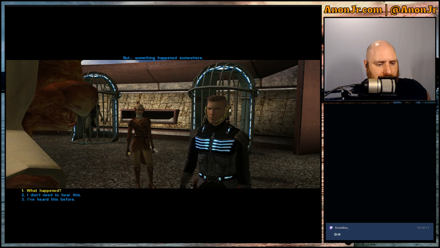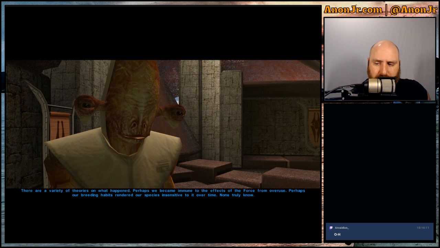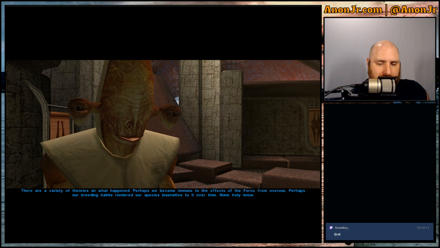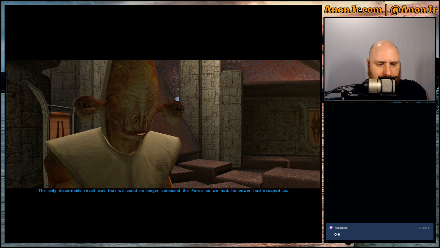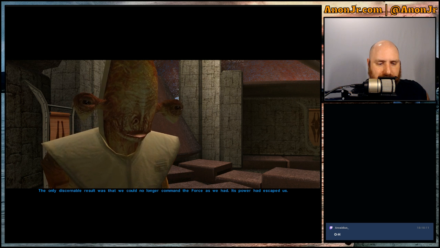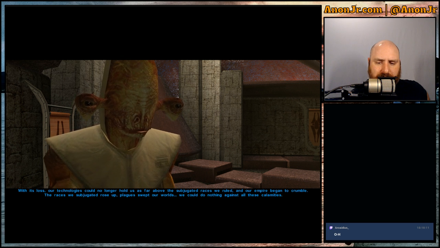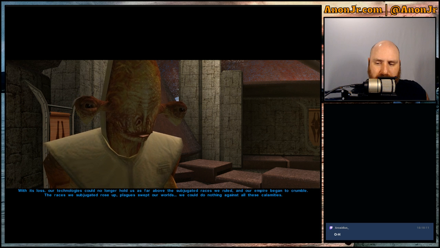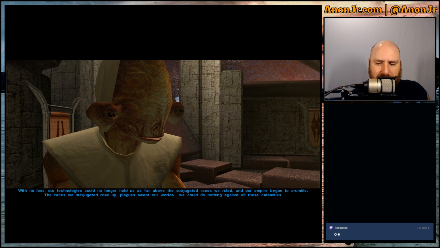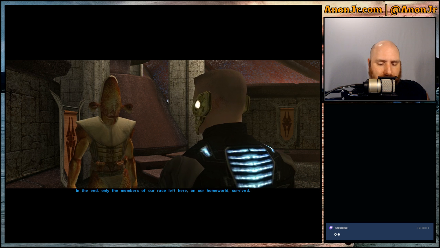Something happened. What happened? There are a variety of theories on what happened. Perhaps we became immune to the effects of the Force from overuse. Perhaps our breeding habits rendered our species insensitive to it over time. None truly know. The only discernible result was that we could no longer command the forces we had. The power had escaped us. With this loss, our technologies could no longer hold us as far above the subjugated races we ruled, and our empire began to crumble. The races we subjugated rose up, plagues swept our ranks. We could do nothing against all these calamities. In the end, only the members of our race left here on our homeworld survived.